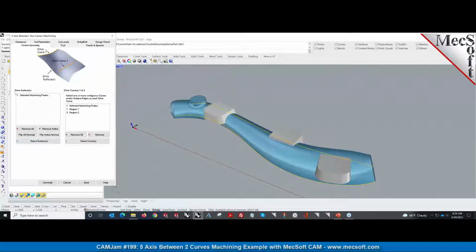One is called the drive surface, and then the drive curves. The drive surface in 5-axis mode, as compared to the 3-axis mode, there are two things associated with the cut pattern. In 3-axis, when you said parallel finishing, you would say basically take parallel planes along the X or the Y axis or any angle axis, and then basically slice the model, and then wherever this model is sliced is where you're cutting. You can think of it that way.